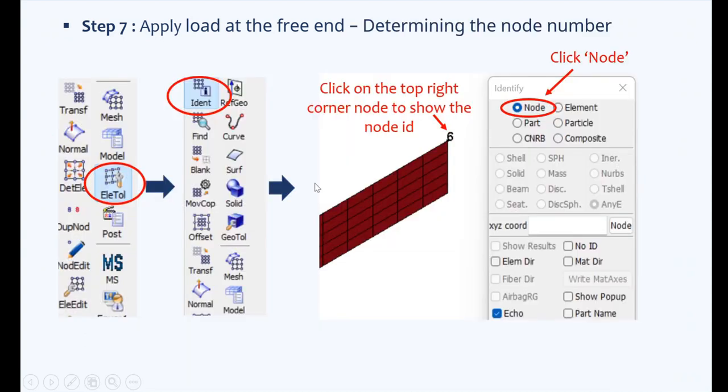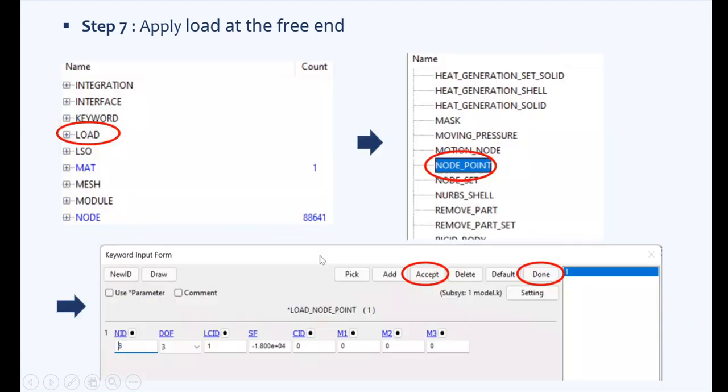Like in the previous step, we have seen that the node ID for this particular one is 6. So we just provide the node ID of 6. Next is degrees of freedom. So we are providing degrees of freedom in the vertical direction. You select degrees of freedom 3, which means it is in the Z direction.